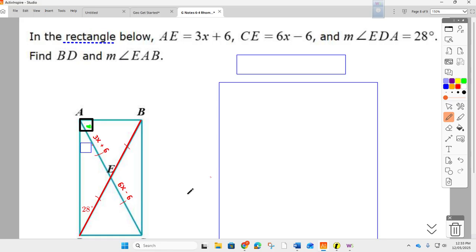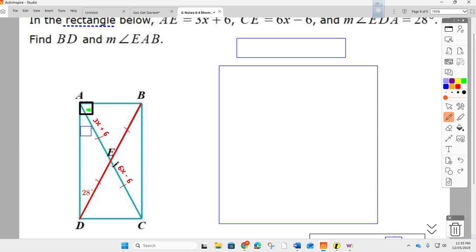So now, if we solve for x, we could find the length of AE or CE. Would you agree? We'll find x, plug it in, and that gives us the length from here to here. Well, the length from here to here is the same as the length from here to here, right? So we could multiply by 2. Once we know how long this one is, we'll know how long this one is. That's the other thing they asked for, right? Because the diagonals are congruent.